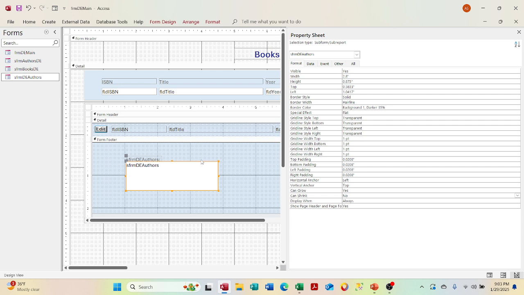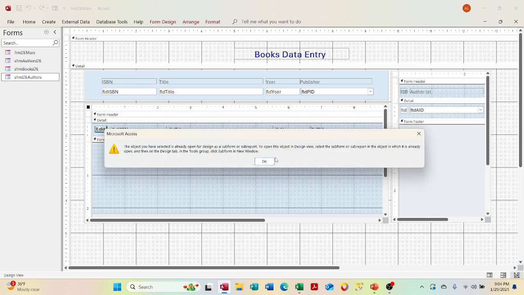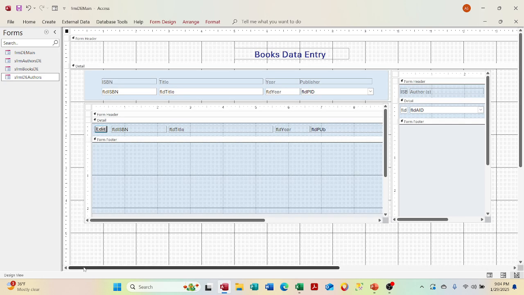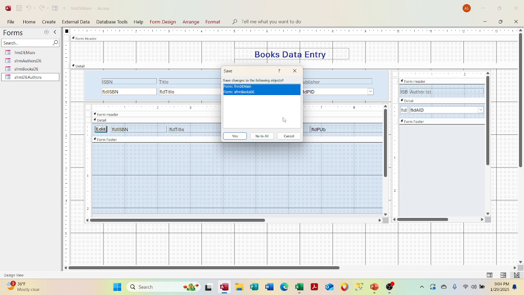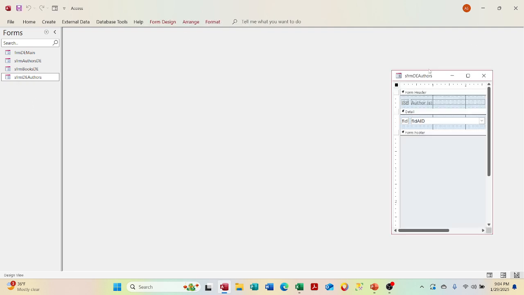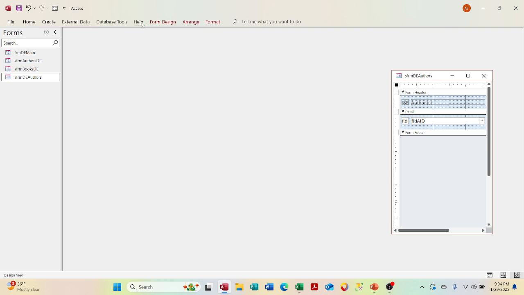Let's see, subform subreport. All right, let's then get rid of it for a moment. Let's go into here. Oh, wait, we're already open? Where are we open? I'm going to save this for a minute. Yeah. Let's go in here. All right, let's see. Is it set to continuous form? Properties. Yes, it is. Let's try to set it to datasheet. Yeah. All right. And save it. Let's view it, by the way.